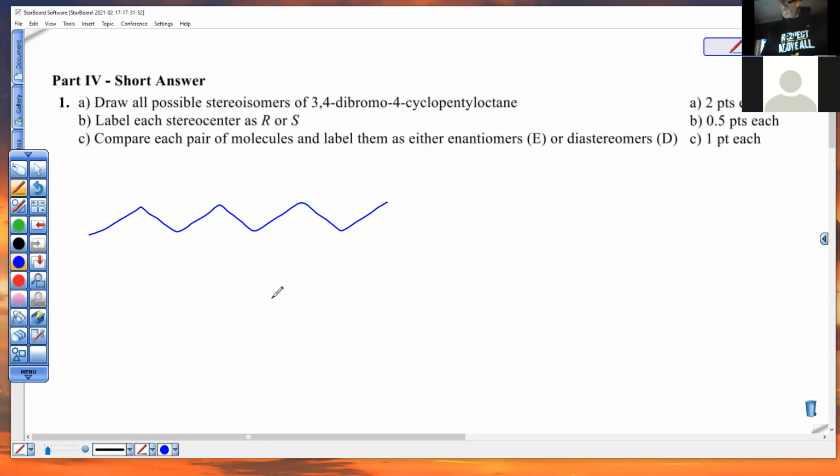So 3,4 dibromo. We'll put a bromo on 3, put a bromo on 4. We'll put a cyclopentyl on 4. 1, 2, 3, 4, and back for 5. Please, this is all about stereo centers. If you don't have an H on your stereo center, when the stereo center has an H, that's trouble. So put the H on this stereo center. Please don't put an H on the other stereo center. This won't be a stereo center anymore. It'll be a unicorn with an octet violation.